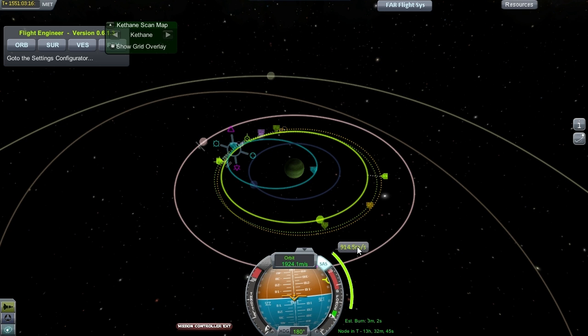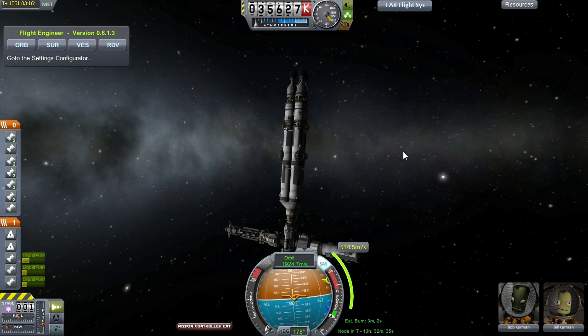That's another 900 meters per second, and my capture burn was also 900. That was very cheap, I felt. Just a 900 meters per second burn for a capture into Jool's orbit. But now expending another 900 to get into this orbit, that's about 1800 in total.